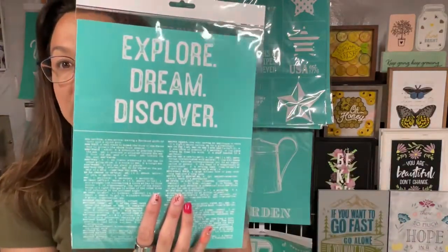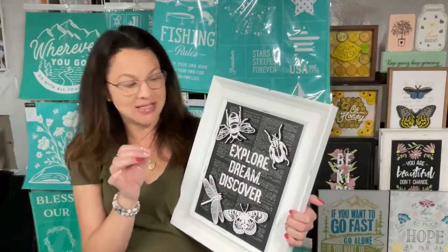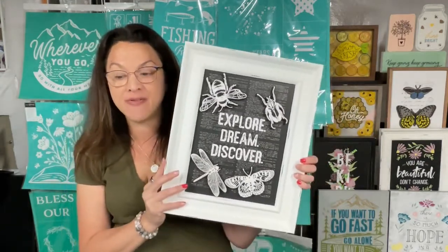You have until the end of the month to get these transfers. Let's see, what do we have? We have the Explore, Dream, Discover. I think I took the bugs upstairs, my extra bugs, because I mailed them out today to Deborah Boone. So Deborah Boone and Sherry Spencer, you have packages on the way. When you spend $60 in a Chalk site, you get the Explore, Dream, Discover transfer for free. When you spend just $80, this is before shipping and tax, then you get the bug transfer and the Explore, Dream, Discover transfer. So make sure you pick those up before the end of the month.